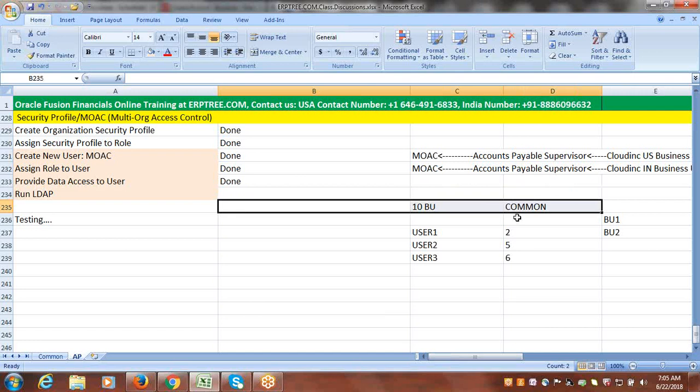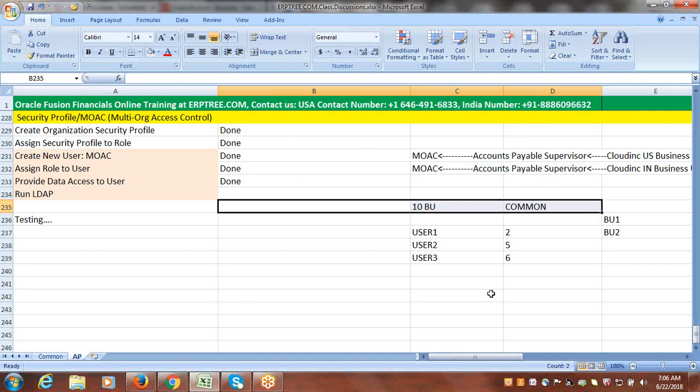When you assign the primary ledger to responsibility, it will assign the data access set automatically. Right, okay. So do you think that data access set is mandatory? Yes, mandatory. It will point to your data access set only.